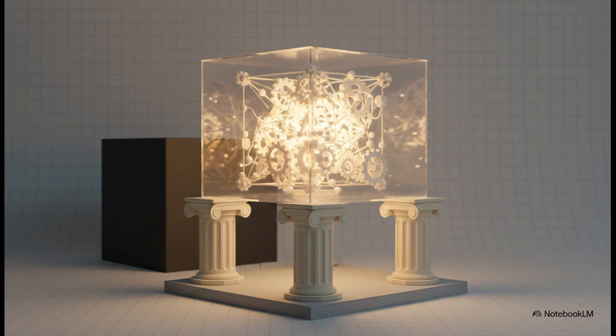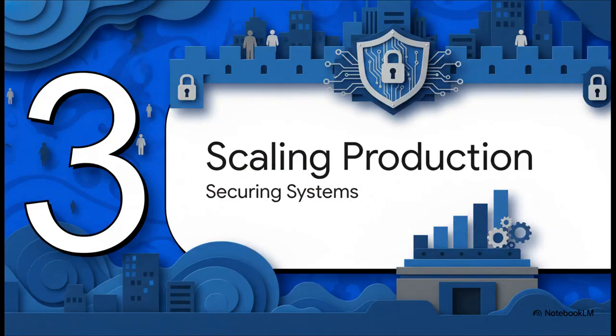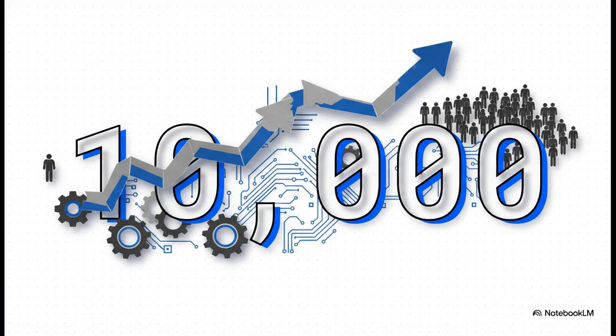And that right there, that is exactly how you turn a black box into a glass box. Okay, Section 3, Scaling and Securing Production, Preparing for the Real World. Ever wonder why your vector search costs suddenly skyrocket out of nowhere? This segment confronts the very real financial realities of production hosting.